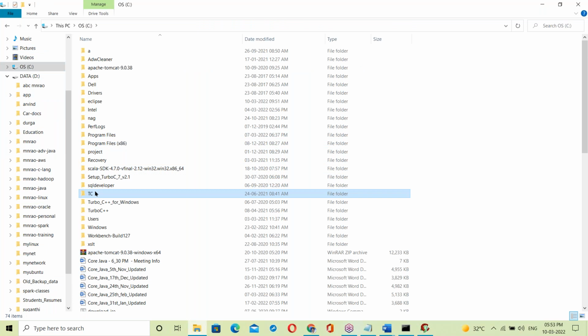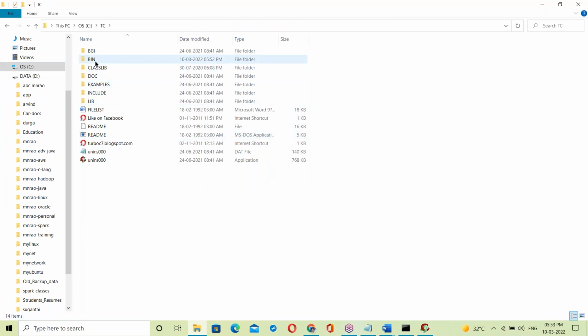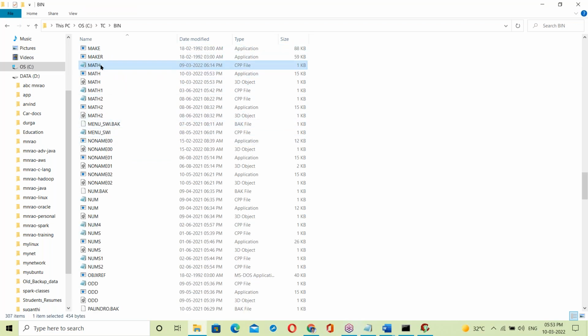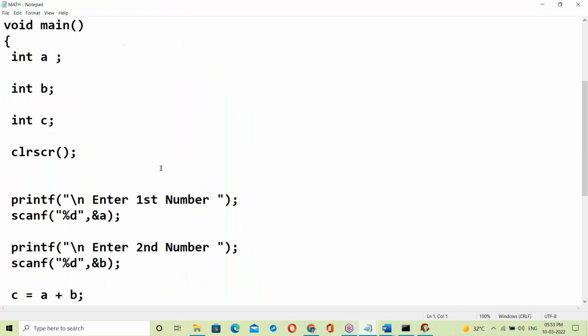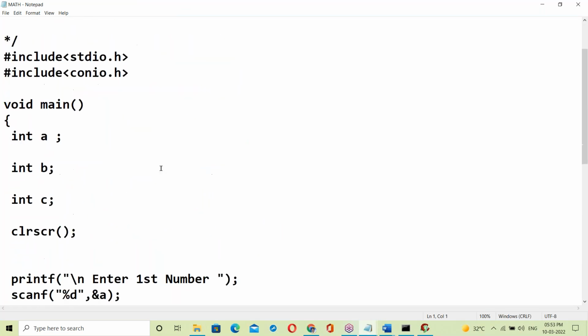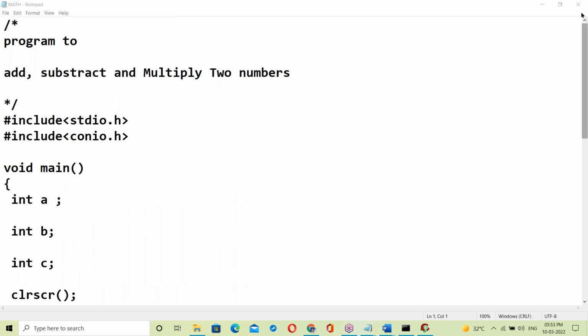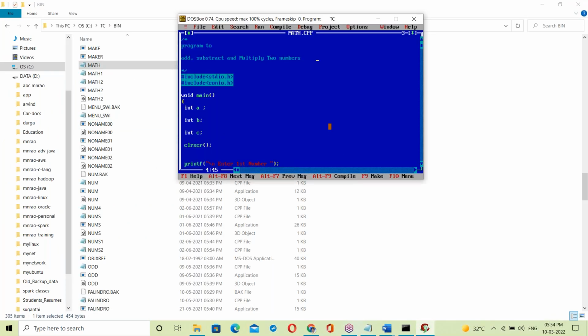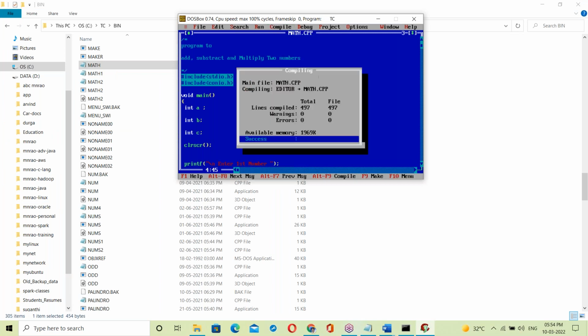In Turbo C, in the bin folder, this is the math.cpp file. C++ and C are the same here. Now, how is this program working? First, just the compilation.